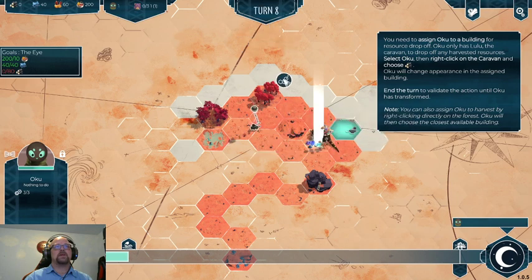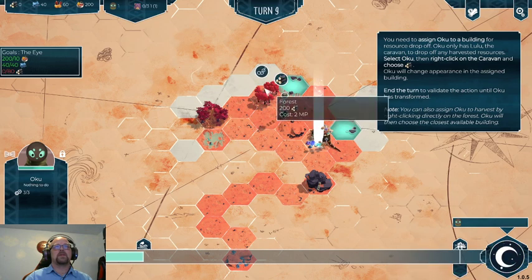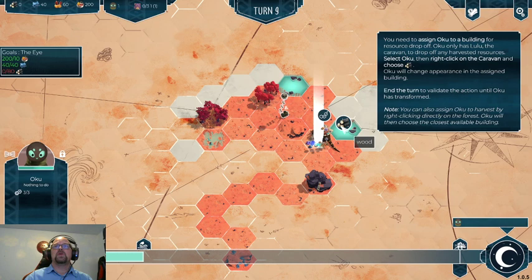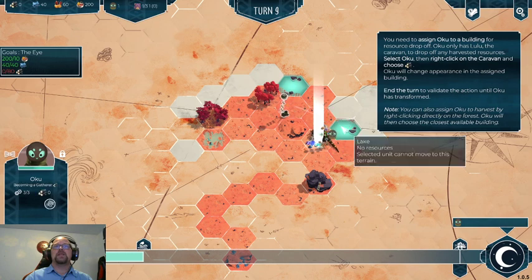Okay, hey, we got some wood there. I'm going to actually go explore this here, kind of clear a little bit more of the map. Okay, so it seems like this is probably the closest. So we need to assign him to a building for resource drop-off. We only have Lulu, which is the big beast caravan that we have there. We're going to right-click on that, choose the wood, I guess, and he's going to change appearance.